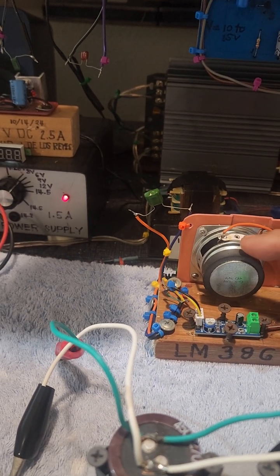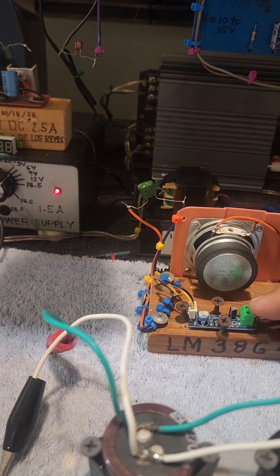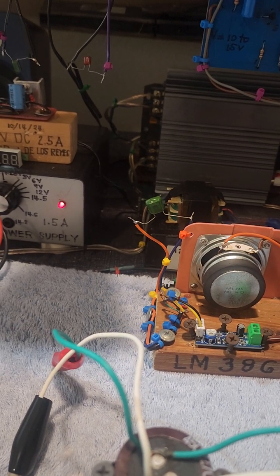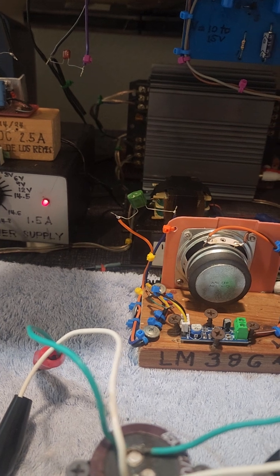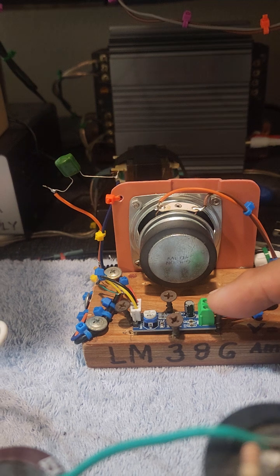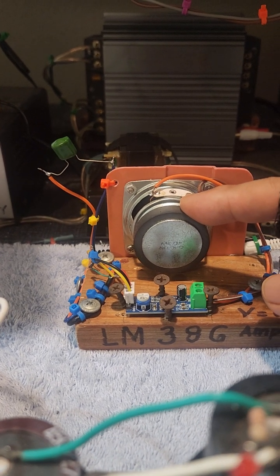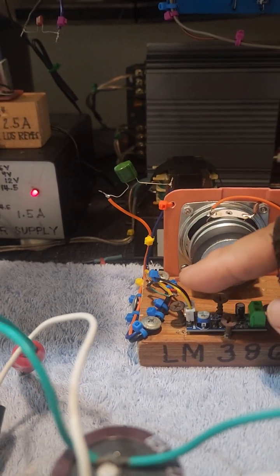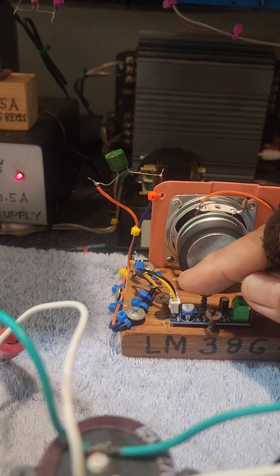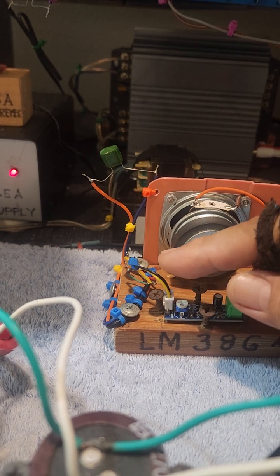Okay, this will be the speaker. I got an LM386 module here. So this is an amplifier module. So I bring out the connections of this one. This one here goes to the speaker. This is just mono. And these terminals here will be the audio input and the voltage terminals.